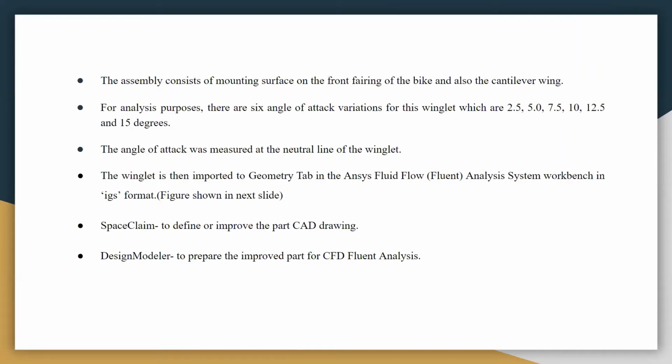When the design was done in CATIA, it was imported to the geometry tab in the ANSYS Fluid Flow Fluent analysis system workbench in IGS format. One thing that we faced a problem with here: actually we can import the CAD part directly to the geometry tab, but it seems that we cannot import the CAD part. Instead, we use IGS format.